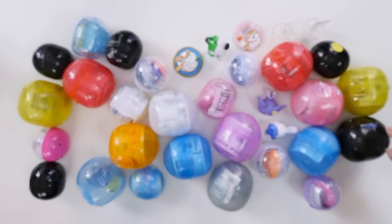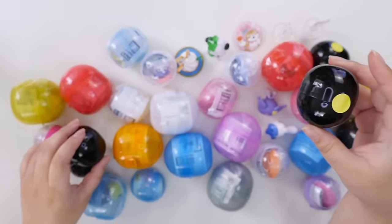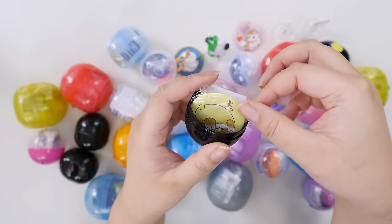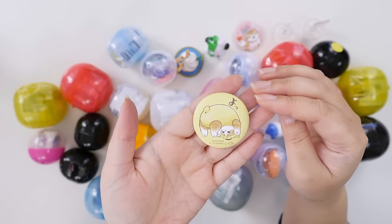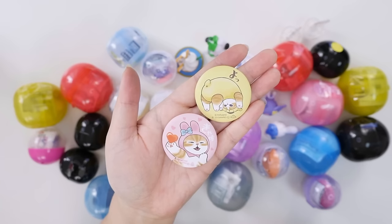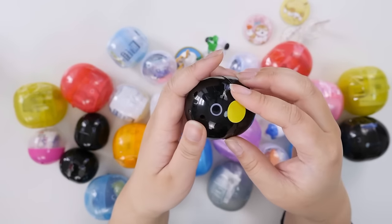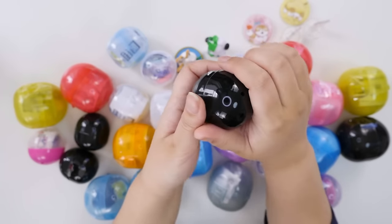We love Mofusan. The yellow must be can badge or acrylic stand. I just remember I went for the Sanrio collab and they were doing Tokyo Station stuff and I just bought whatever was left. Let's open them all because I want to see. It's so cute — he's sitting like that. These are adorable. Is my first itabag going to be Mofusan? It just might be. I think I bought extras of these because I was going to send them to my friend but never did.